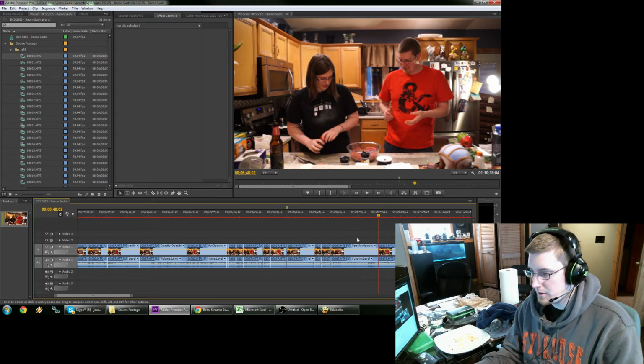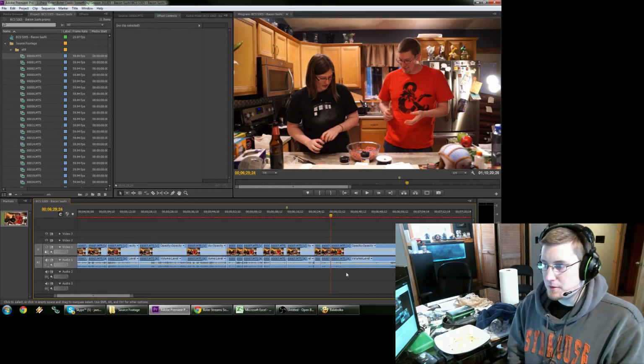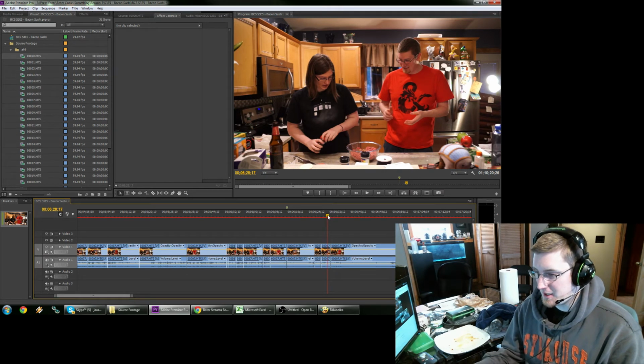If you look out the window, see that odd shape out there. I was trying to prevent daylight from coming in, so we put a towel up on the window. I'll get an actual black sheet or something for next time.